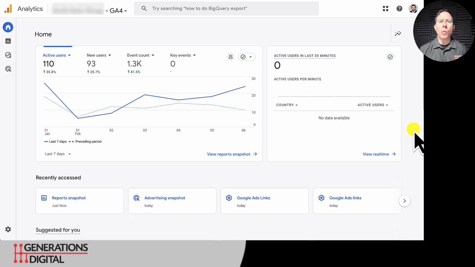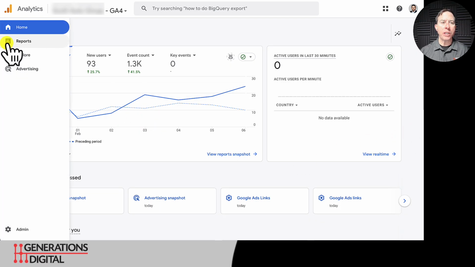As a reminder, what is an exploration? In GA4, that's the report writer. That's how you can build customized reports within GA4. By taking one of the existing canned reports and editing it, creating an exploration out of it, it can help you deconstruct the reporting and get a good feel for how that all works. There's another video in this series on explorations, and it would probably be good to watch that video first before jumping into today's video. But here we go, we're at the home page of GA4.